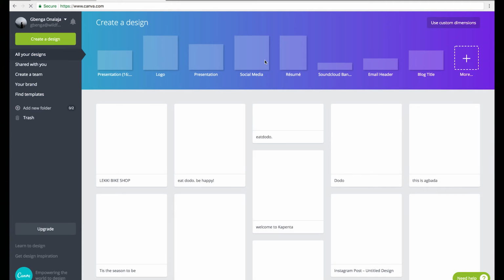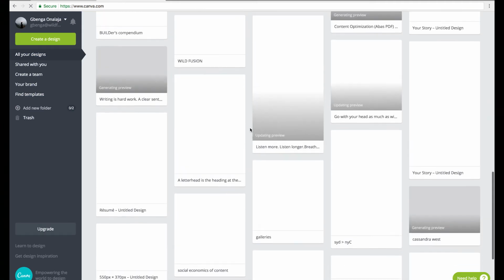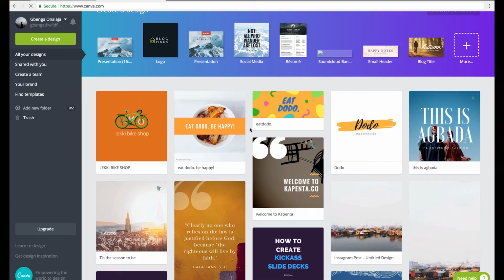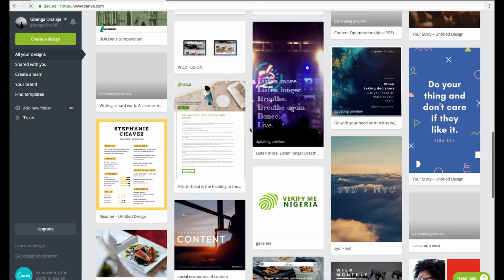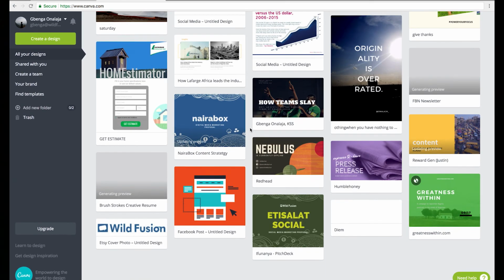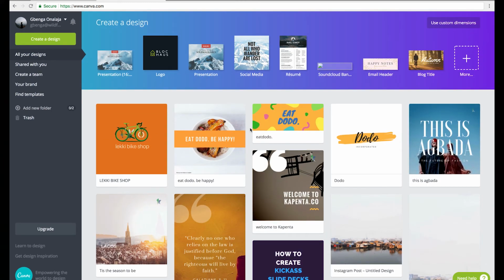And I'm in. Now, if you're logging in for the first time, you're not going to see anything here on your homepage. It's going to be empty. You're going to see some directions on how to use Canva. But I've been using Canva for years, almost 4 years now. So I've done a lot on Canva. So I can see all of the things that I've done in the past, right? But to create a new design, it is very easy.